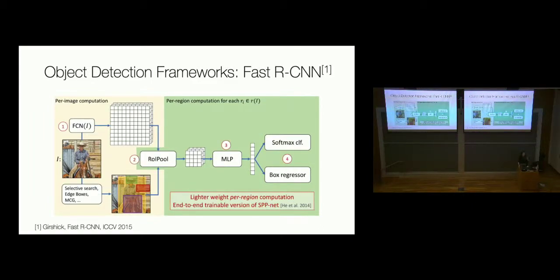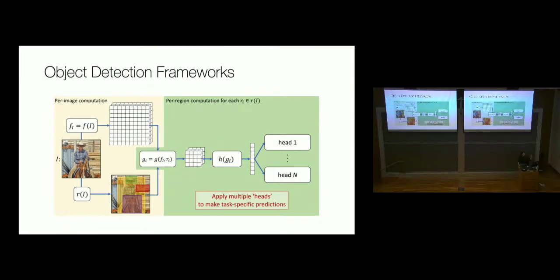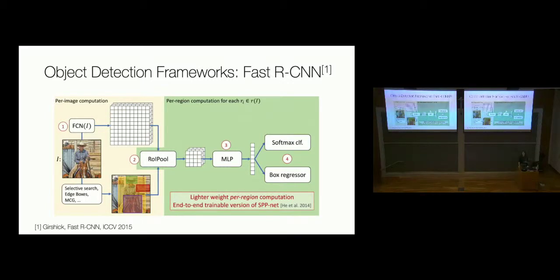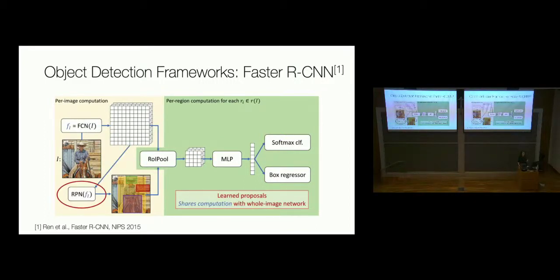And for example, Fast RCNN can be explained with a generalized representation where the function f is substituted by a fully convolutional network, let's say an AlexNet or a ResNet. And the region proposal is just an off-the-shelf region proposal mechanism such as selective search. And these two get together with this operation that's called ROI pool. Faster RCNN can also be explained by this generalized framework, with the only difference from Fast RCNN being that now we're no longer using an off-the-shelf region proposal, but we're using an actual neural network to predict regions.